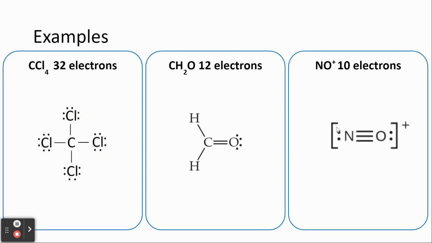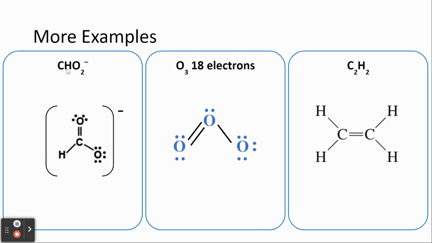But different for this structure than the other ones we've done so far, because this is an ion, we're going to put brackets around the ion and put a +1 charge. Because what that means is this structure overall has lost an electron to something else and formed a +1 charge.